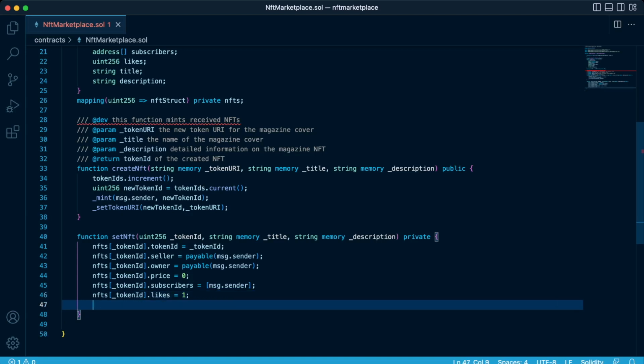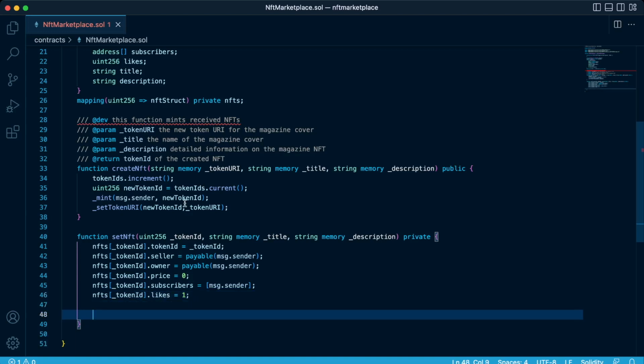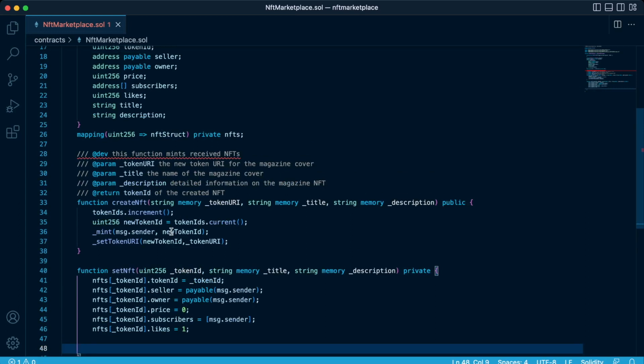And the next thing, once we've done that, we need to create an event that will be triggered. What that means is that whenever you want to store these things in the transaction logs in the blockchain, you need to create an event, and then we emit it so that it's actually stored in the blockchain. Whenever you go to the transaction logs in the blockchain, you're able to see these events and see what has been outputted.